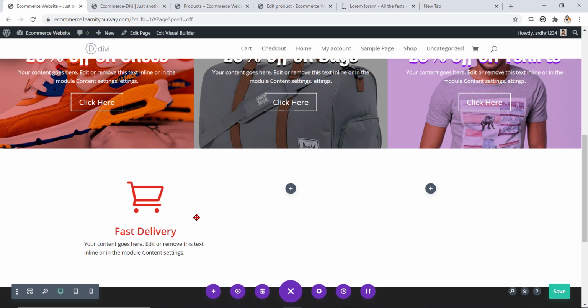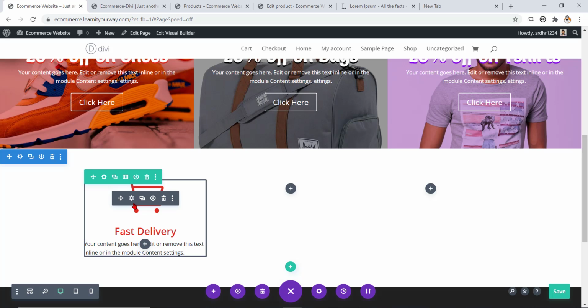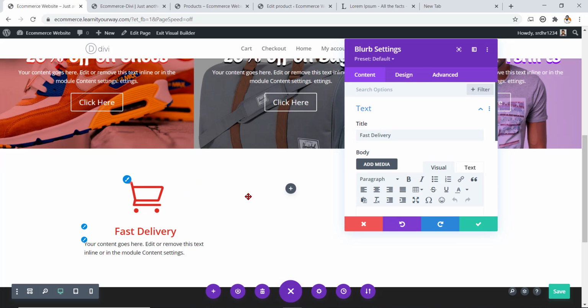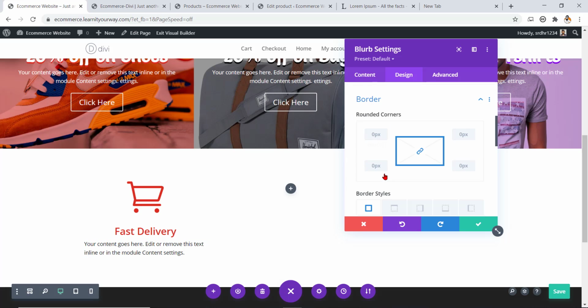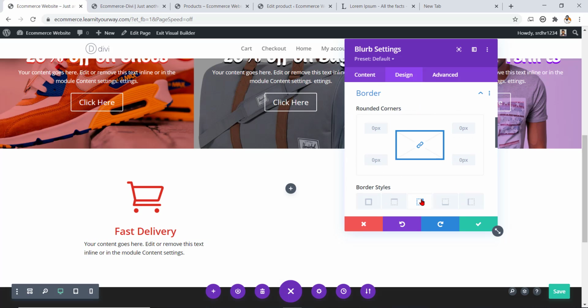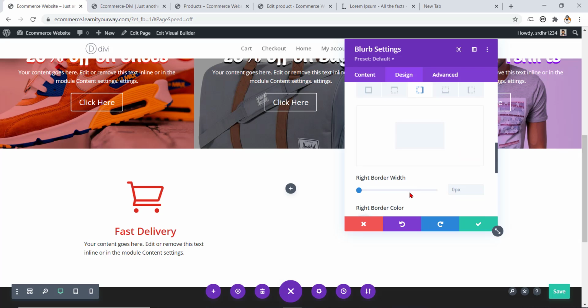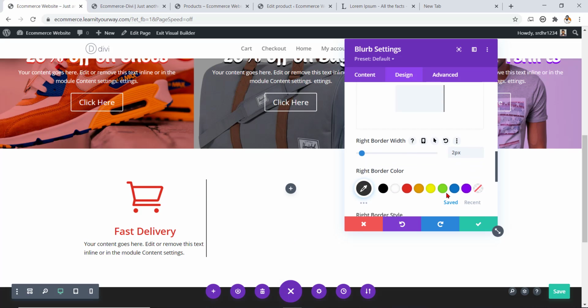It's really very simple. You simply need to come back here, select this particular box, go to design, add one border, that is a rightmost border. So basically it's all about applying your presence of mind and playing around with things. If one particular option is not available, you can simply go with an alternative for that. So you can give a right border over here, you can increase the width, and now you can see the border appears, or the divider appears.